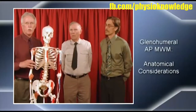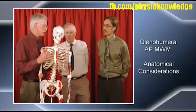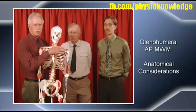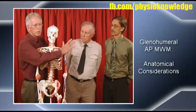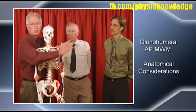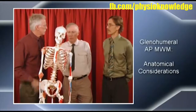We're bringing Mr. Bones in here. When you apply an MWM at the shoulder, you want to stand on the contralateral side that you're going to treat for a manual technique. We need to identify the scapula posteriorly and locate the coracoid process, which is inferior to the distal third of the clavicle. Using the coracoid process for stabilization, we take a mobilizing hand, find that coracoid process, and move out to the humeral head — repositioning the humeral head on the glenoid. That is the first indication in our assessment to decide whether the glide will be pain-free.